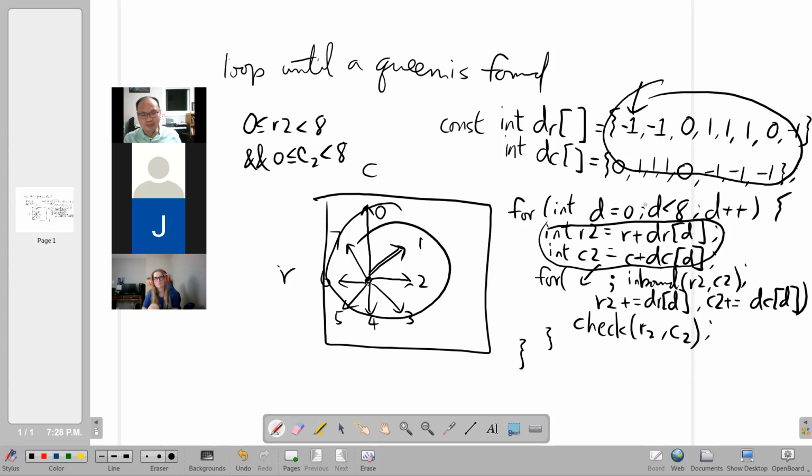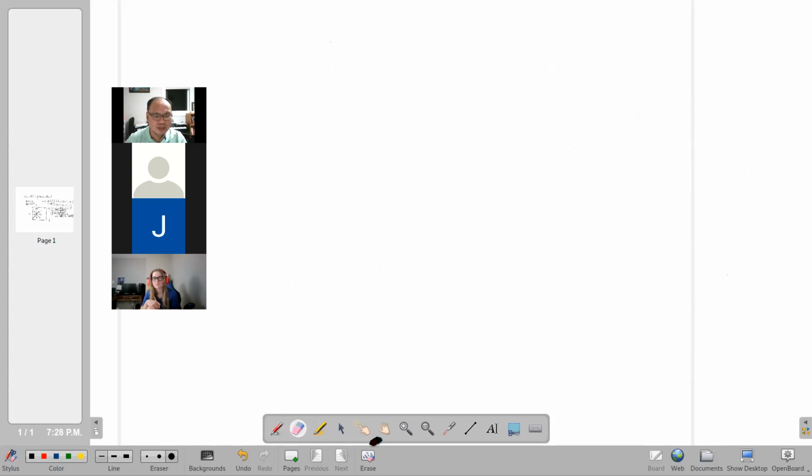So this is a different way of doing it. It's a slightly different way, but the idea is the same as before. For each queen, you go to all 8 directions, either because you're trying to see if there's another queen, or because you're trying to mark off squares that you can no longer use. But that's not the best way. So what is the best way?